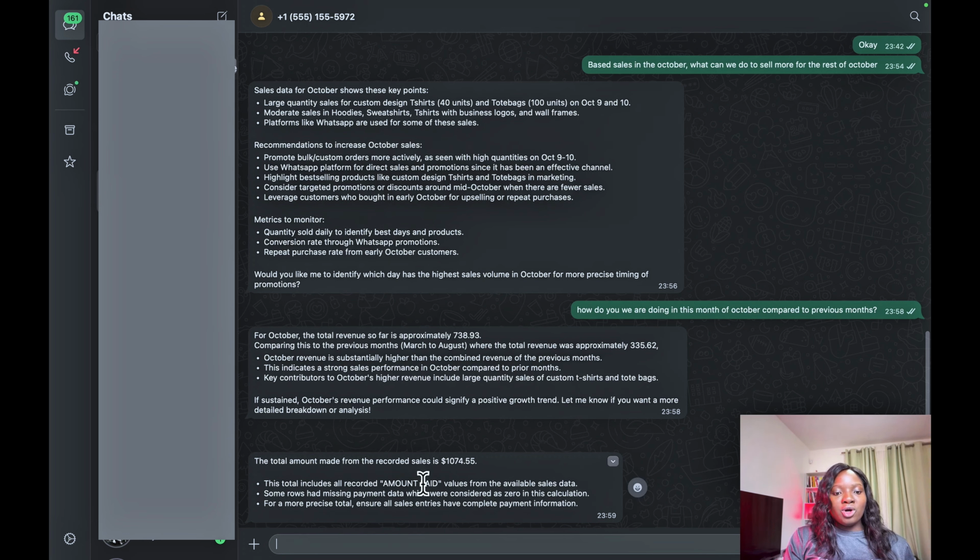The total amount made from the recorded sales is $1,074. This total includes all recorded amounts paid. Some rows had missing payment data, which were considered as zero in this calculation. For more precise data, ensure all sales entries have complete payment information. Amazing! This is your AI data analyst.